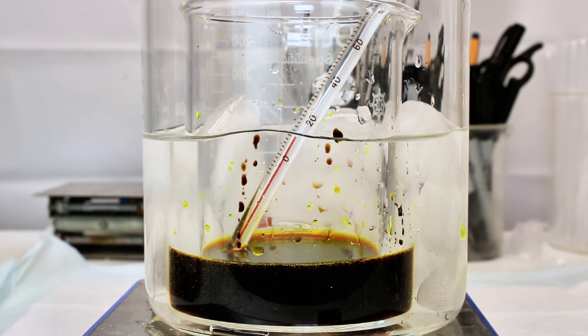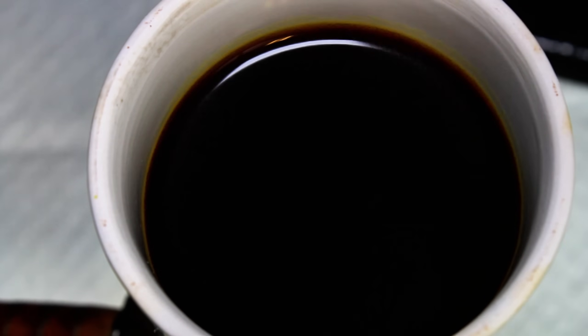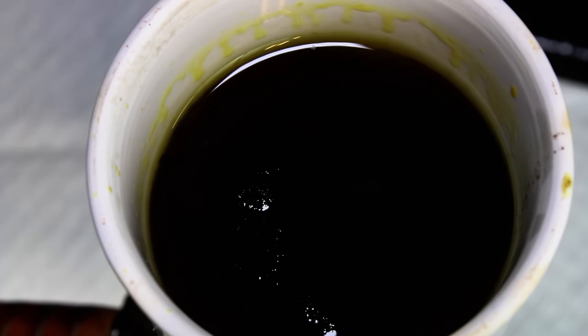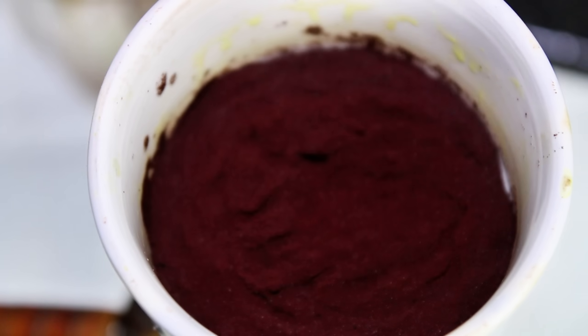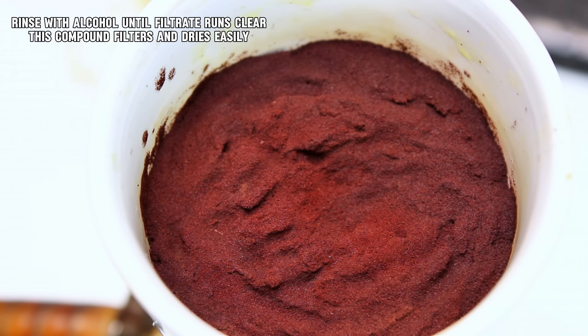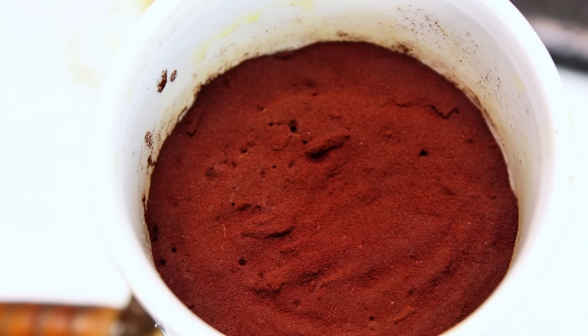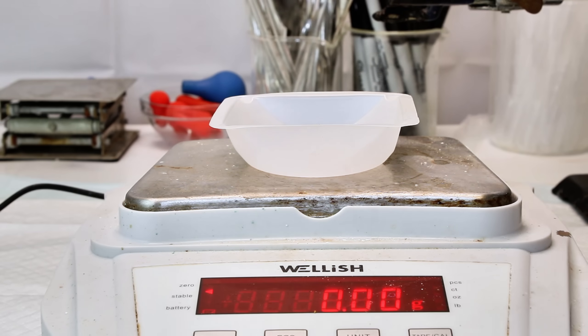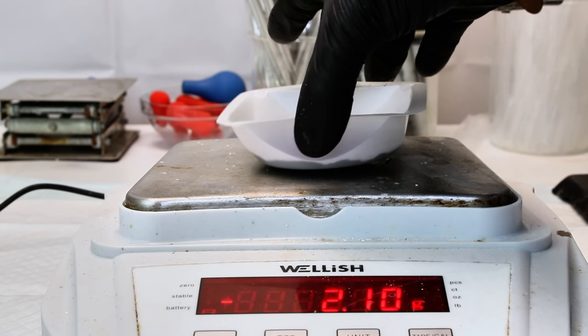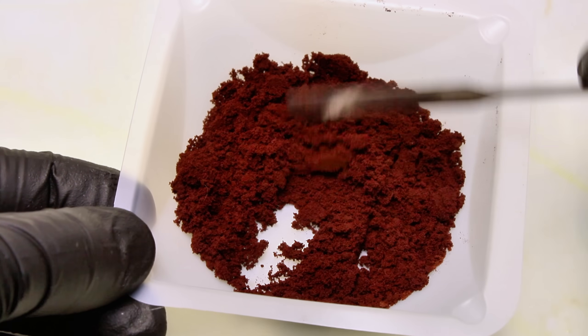Once my very slow addition of hydrogen peroxide is complete, I allow the reaction mixture to sit on ice for about 15 minutes to finish reacting and then pour it through vacuum filtration. The potassium tetraperoxychromate is an extremely dark maroon solid, and the individual crystals are actually very reflective despite being very small. I give these a thorough rinse with isopropyl alcohol until the filtrate runs completely clear, then transfer them to a dish to dry overnight. As a side note, you can use alcohol to dry tetraperoxychromate, unlike chromate, which will oxidize alcohol and be destroyed in the process. When I came back the next day, the crystals were bone dry, with a final mass of 8.73 grams — representing a 97.6% yield assuming potassium dichromate as the limiting reagent. In general, these types of reactions tend to be very high yielding.